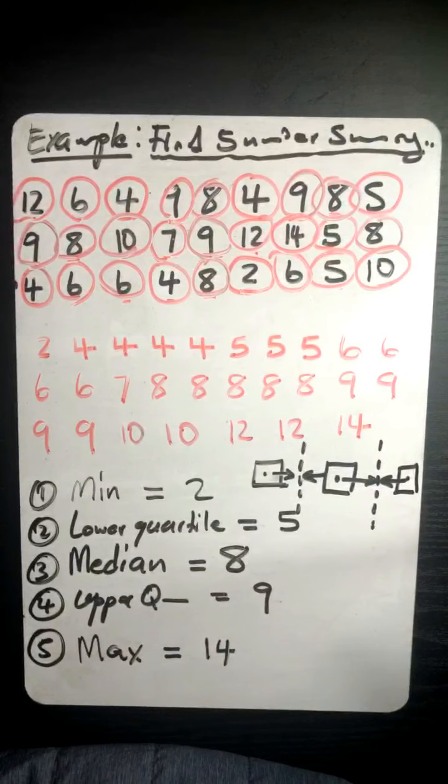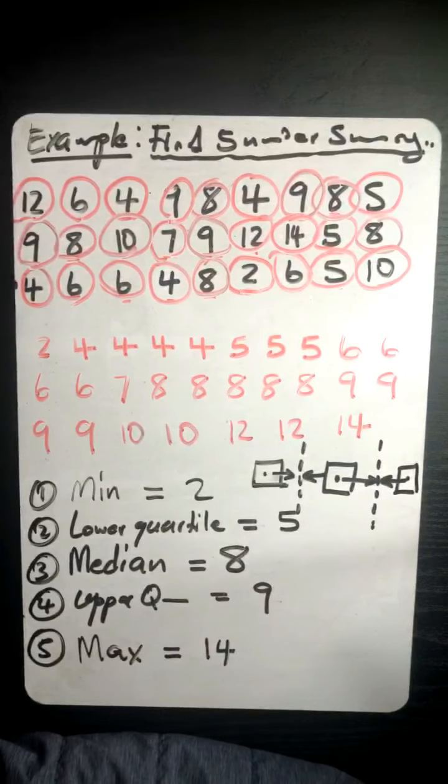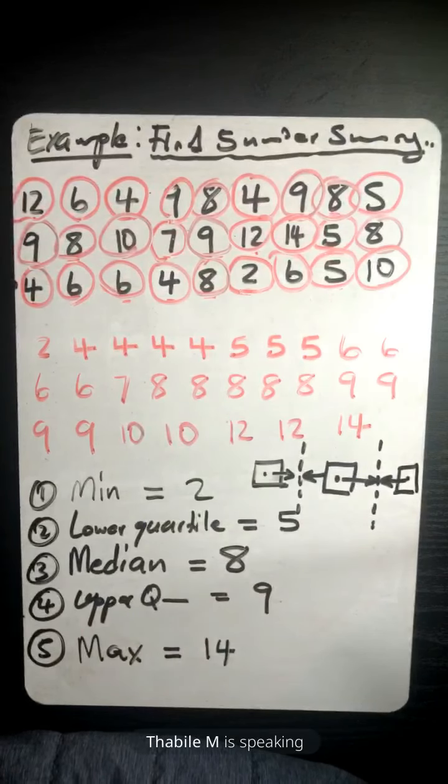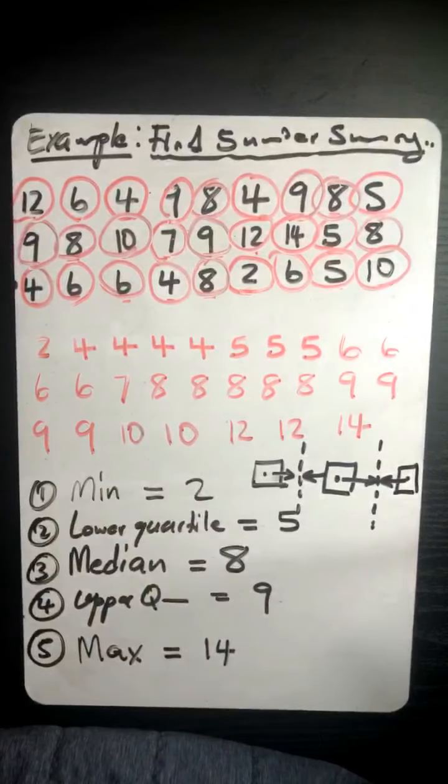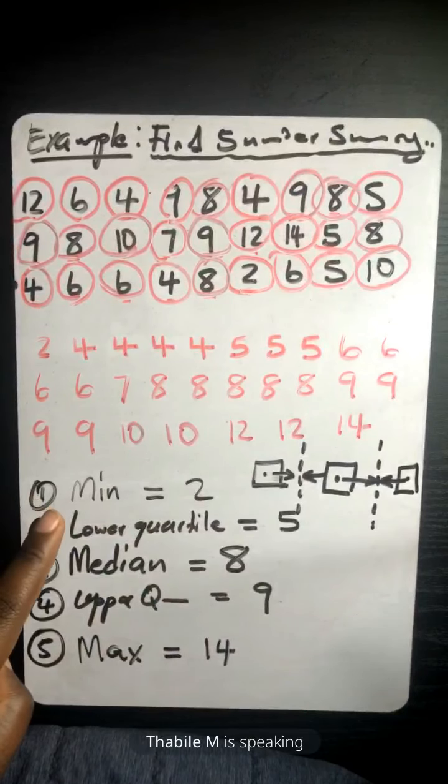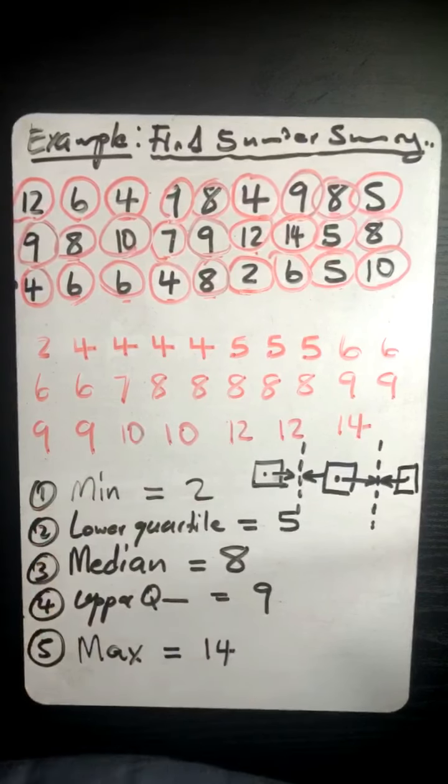Okay, sir. I don't know if you can hear me. Yes, I can hear you clearly. For my lower quartile, I've added 5 plus 5, then I divided by 2, I got 5. And for my upper quartile, I've added 9 plus 10, then I divided by 2, I got 9. I'm not sure if I did a correct thing or it's wrong now. You say you added what and what, and got what? You added 9 and 10 and got 9.